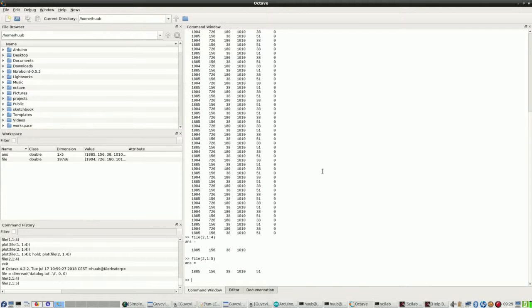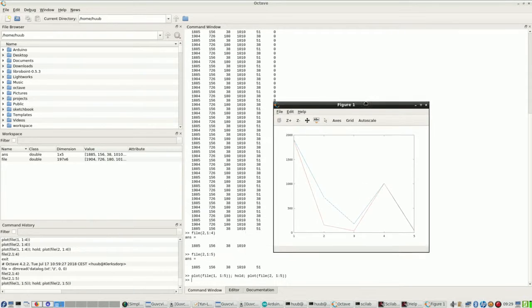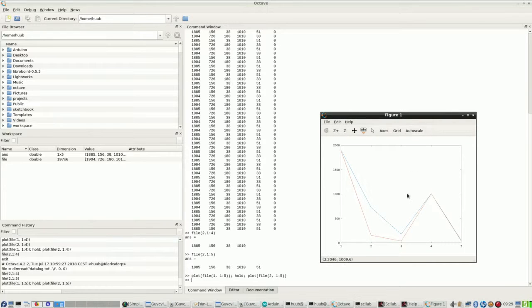And I can plot if I like. So I have two plots. And let me add the fifth column to it. And I have two nice graphs. Now I found this out last time, so nothing wrong with that. And yes, it could be a lot smoother if I had a lot more data, but for now, so be it. Also, this value should actually be there.